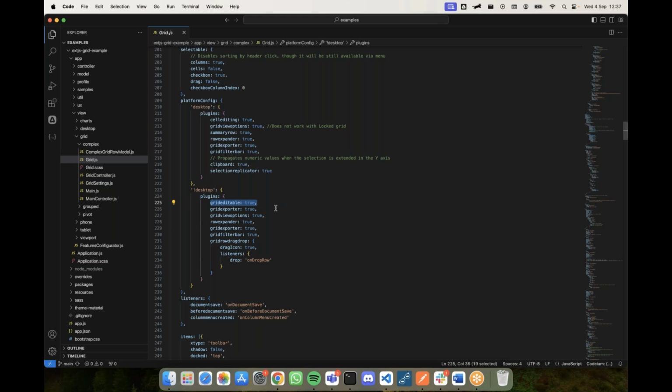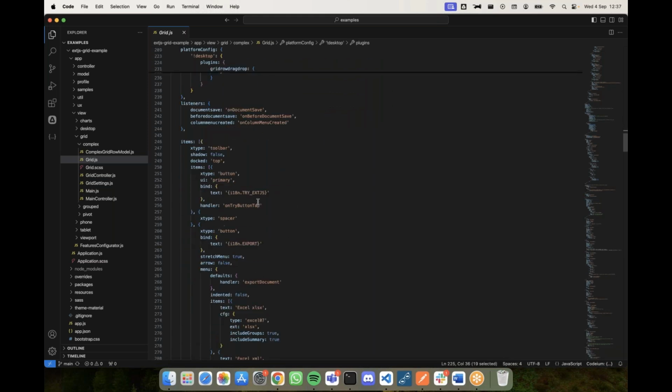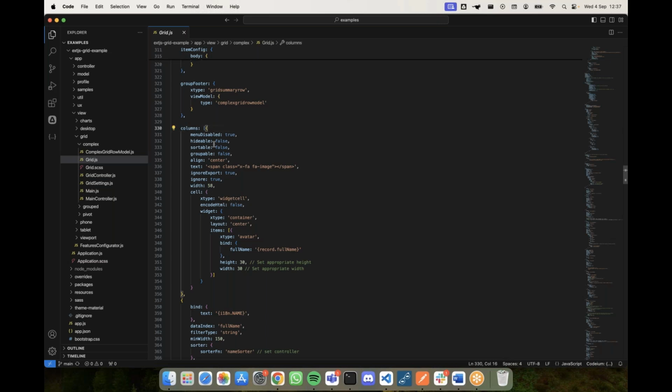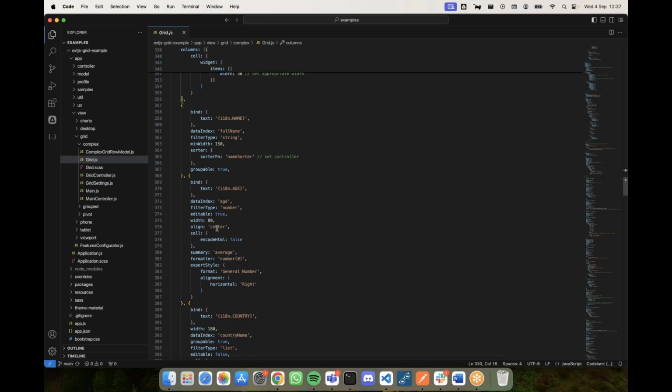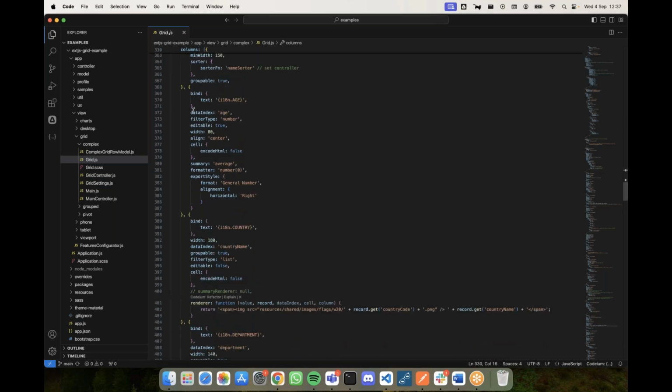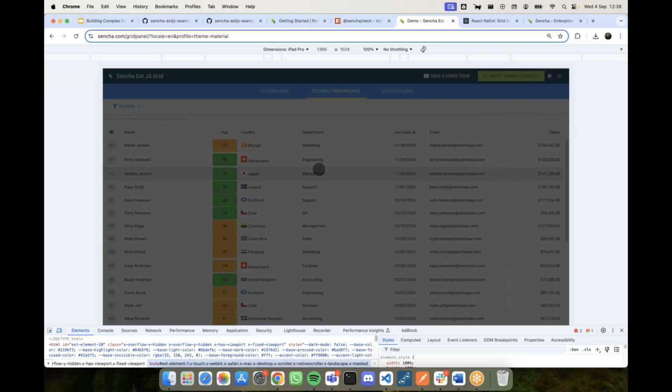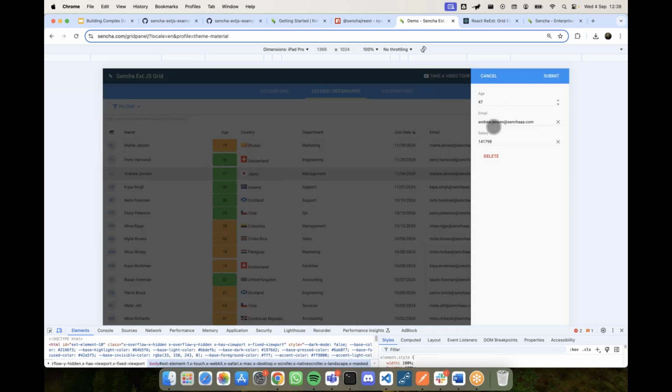When you specify this Grid Edit Table plugin as true, when you are defining your columns, you can specify if a column is editable or not. So let's say that our age column should be editable. If you specify that this column is editable, your plugin will consider it and show the number field when you double click here. In this grid panel, we have the age, the email, and the salary as editable columns.